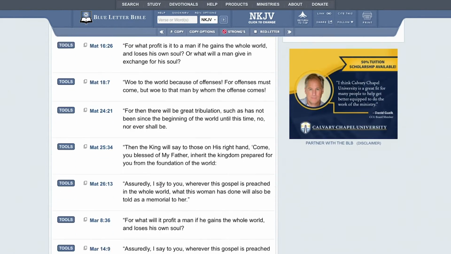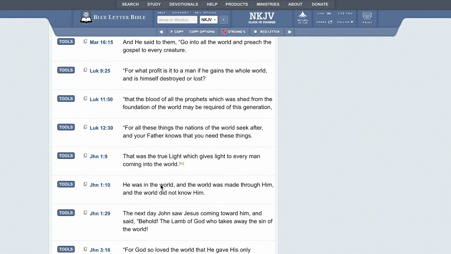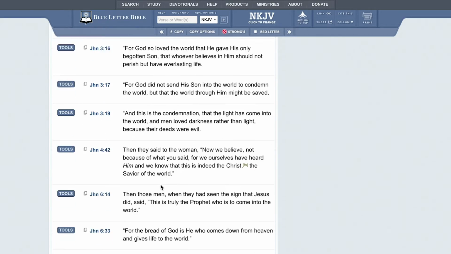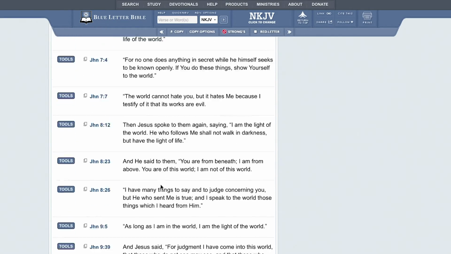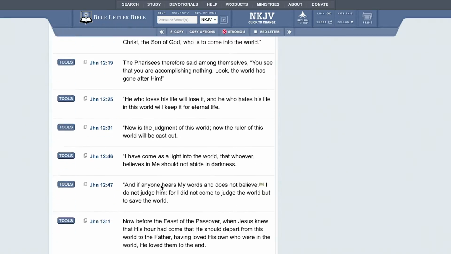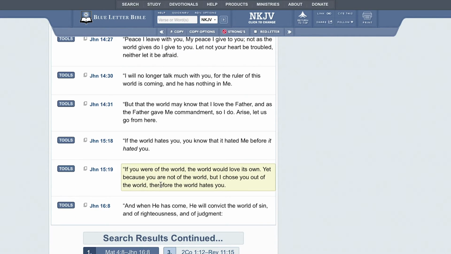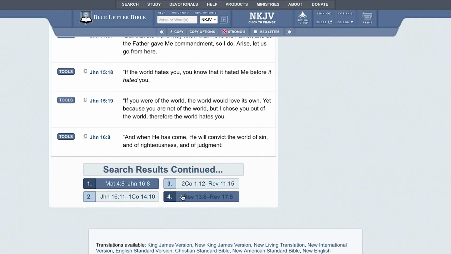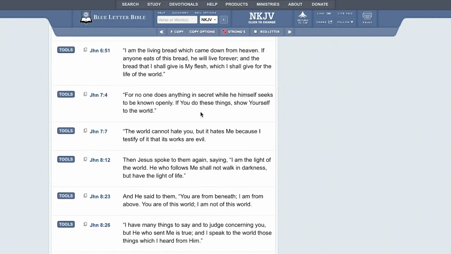And then at the bottom, I often will look at this. This is everywhere in the Bible that particular word, cosmos, is used. So when it's used 187 times, that might not be a super helpful list, but sometimes you find a more specific word or a less common word, and it's really cool to be able to see who else used it, where they used it, and how they used it. You can just choose other things down here.